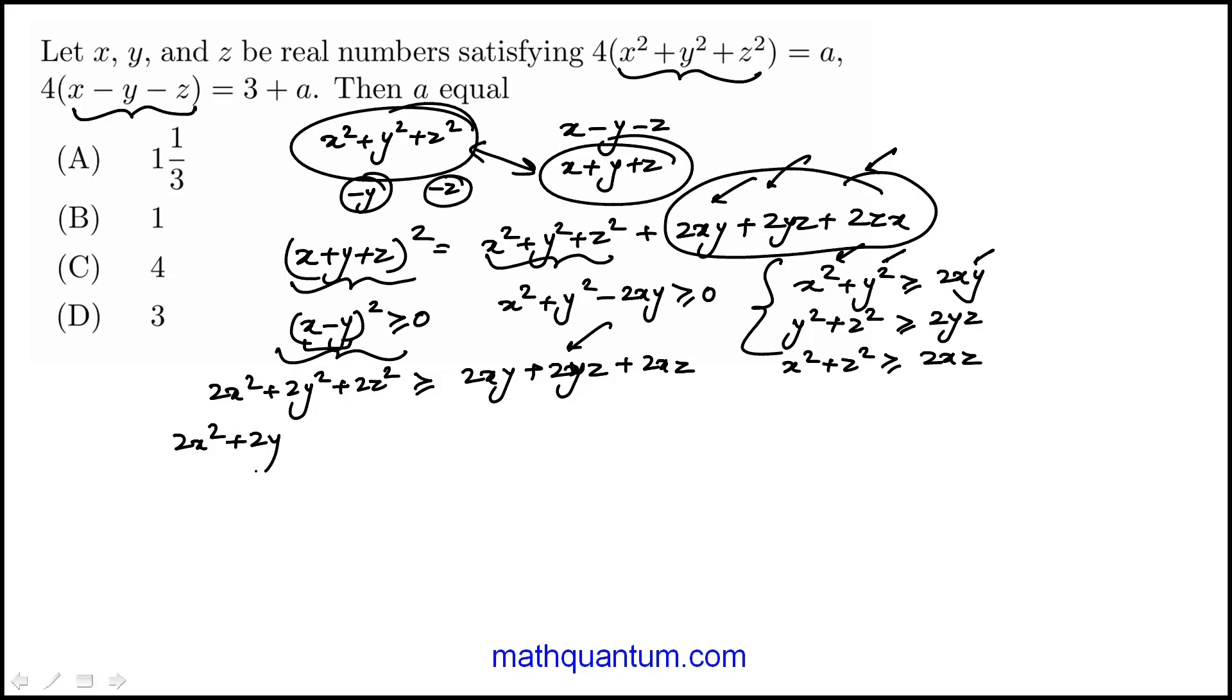I mean, doing all this in the exam, unless you already know the result. So I'm subtracting this term here and then substituting that here. So we end up with this inequality that relates these two. So let me complete this. This would be 3x squared plus 3y squared plus 3z squared. So I'm going to compare that.